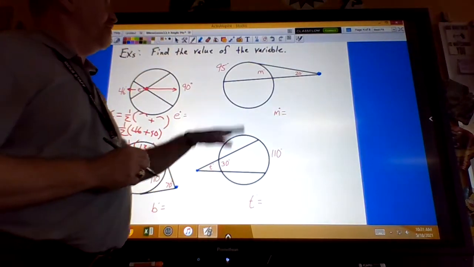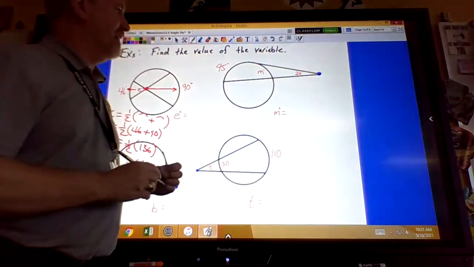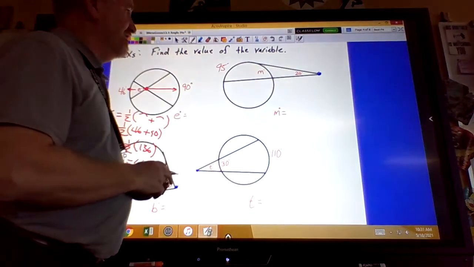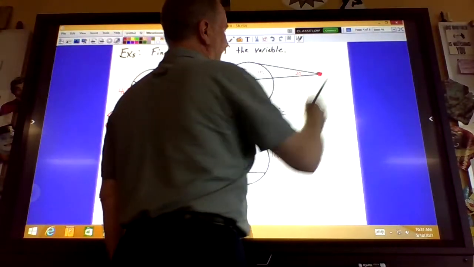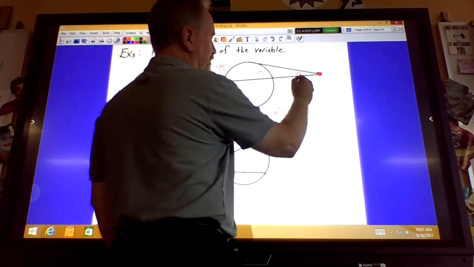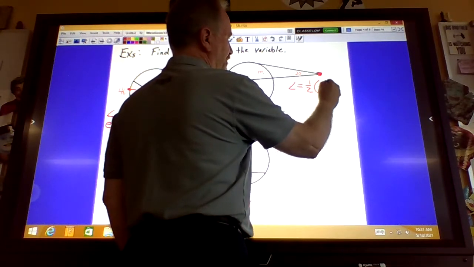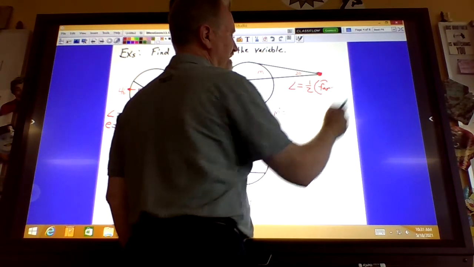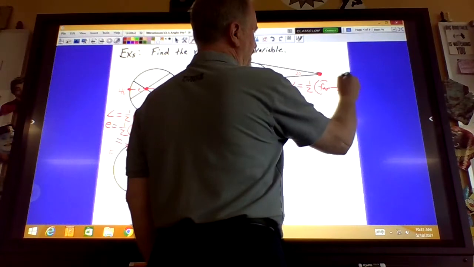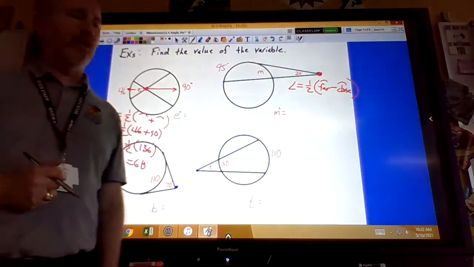All right, and here's the first problem where you're going to have to really use your Algebra 1 skills to manipulate that formula, because they actually tell you the angle in this one. It's 20. So one of the arcs is missing in this problem, and they're intersecting outside. So you have to use the outside formula. And that one is very similar to the inside, except for one change. So the angle is half the, what I call the far away arc, minus, now remember this one is the one where it's a minus subtraction problem, minus the close arc. And when I say far and close, of course I'm meaning far or close to the actual angle.